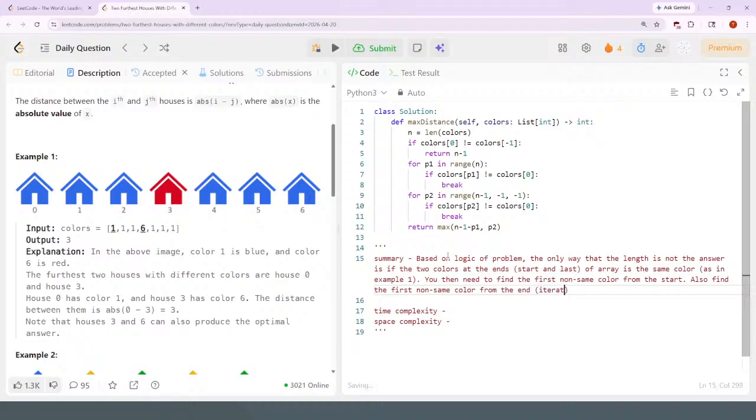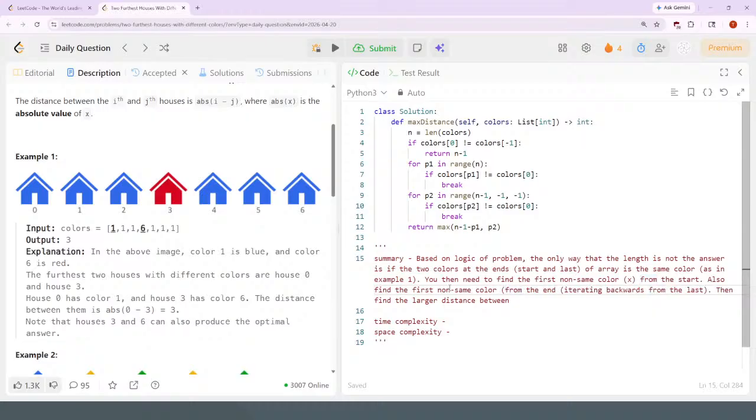Then find the larger distance between, let's call the first one x and the second one y.